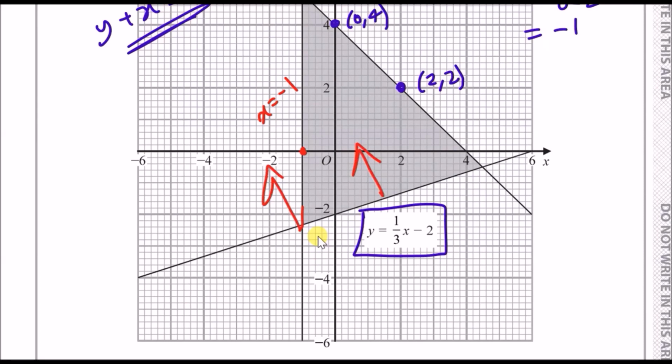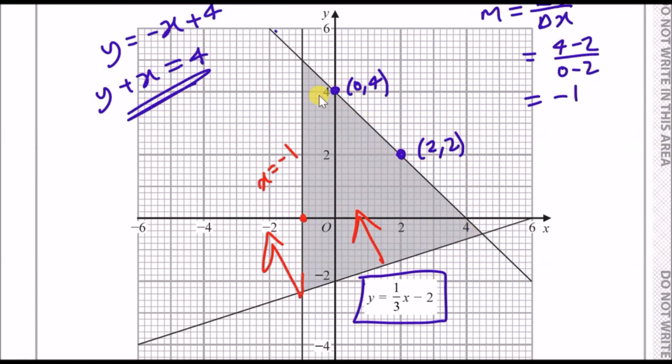Yep, above. Now, as for this line over here, the other diagonal line, well, we can kind of see that it's on the left-hand side. So technically, it's actually below, yeah? So if you're looking on the y-axis, it seems to be going down. If you look on the x, it seems to be shifting to the left. So in both cases, they're going down. So our equation here is just y plus x less than or equal to 4.